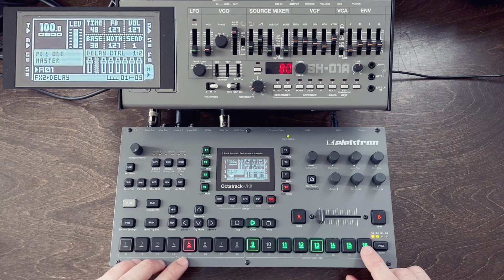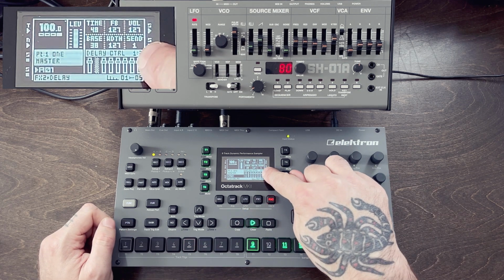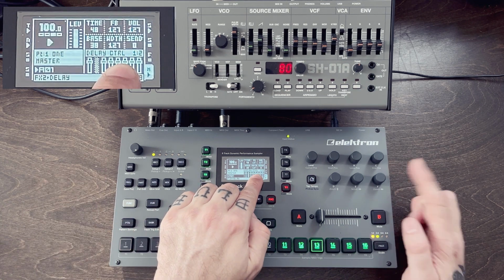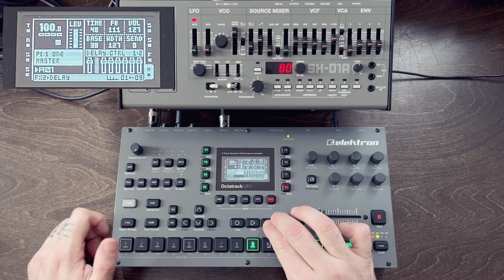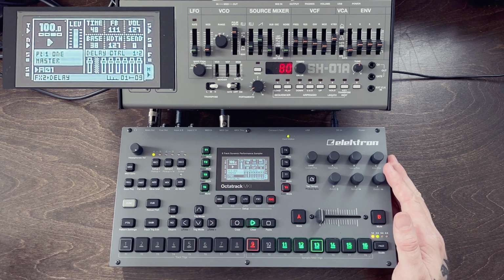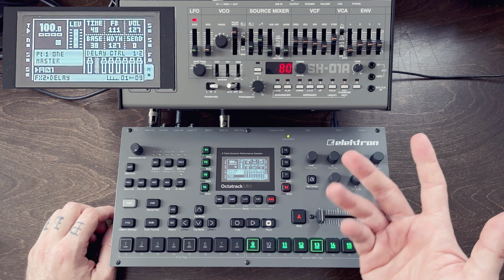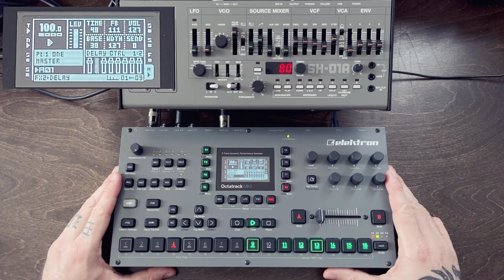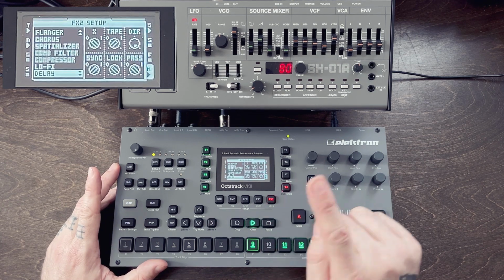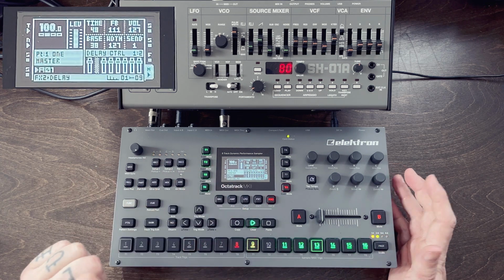Now, with the freeze delay, you have the chance to do all the weird things that everybody likes. But what happens is that sometimes you have to have the send at 1. Check the other video, there's another video about how to set up the machine to do this trick. But if send is at 0 and you just start, nothing will happen, because it has to be at 0 to let the audio pass without any effects working. And this is just if you use the freeze delay trick. But this happened to me many times that, I don't know why it was at 0, I start and then I spend 5 minutes trying to figure it out. Again, clear the effect. No, in this case, if you clear the effect, it's going to be bad because it will also clear the other settings here. So just be mindful that send has to be at 1. Okay.